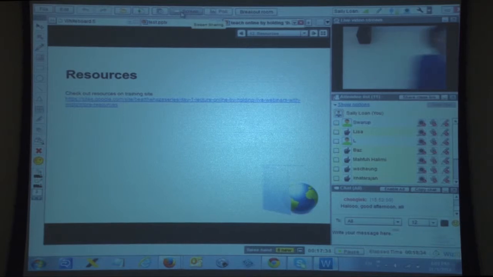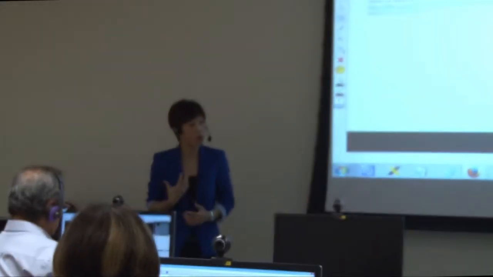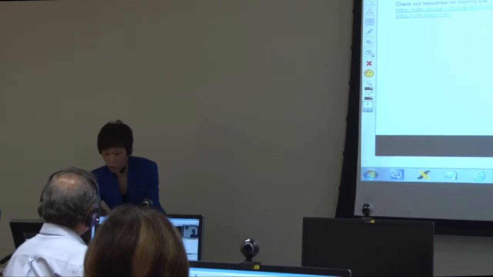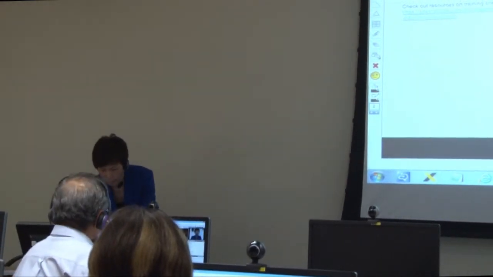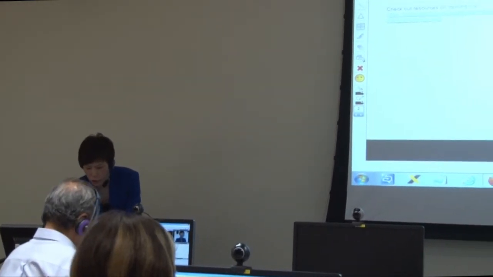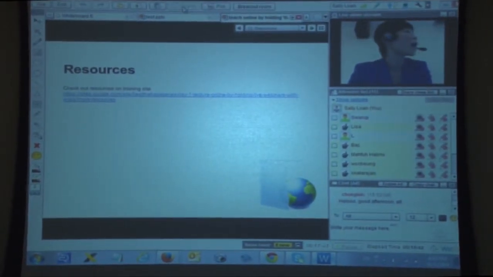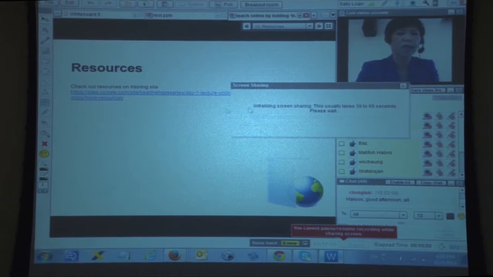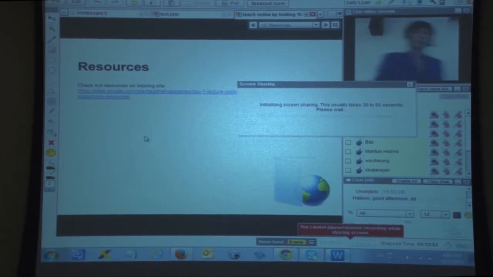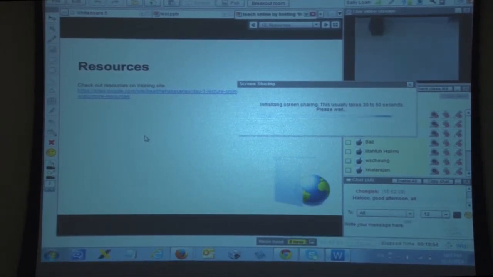So apart from sharing the slides presentation, I can do a screen share to all students as well. Let me do a screen share. It's just clicking on the screen icon, and I start my screen share. So you look at the screen as well.